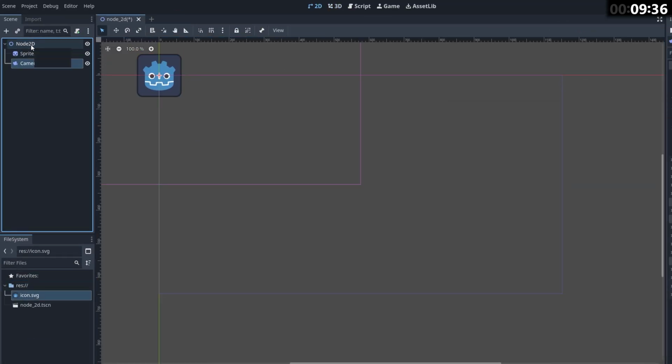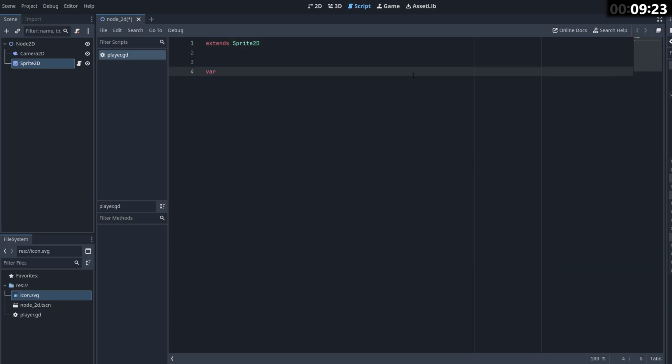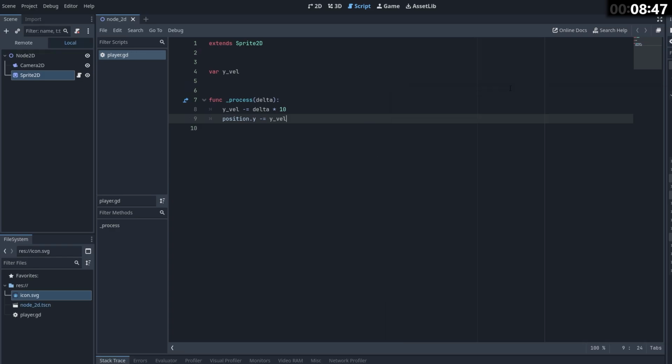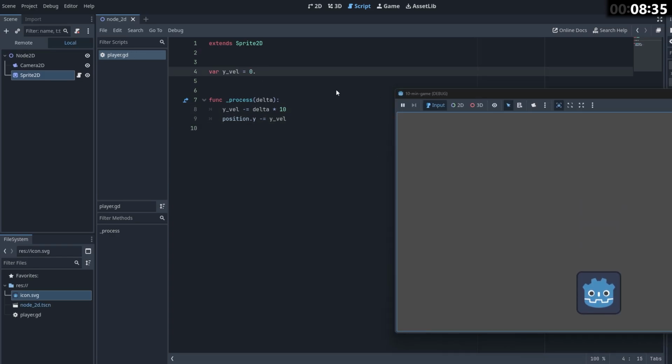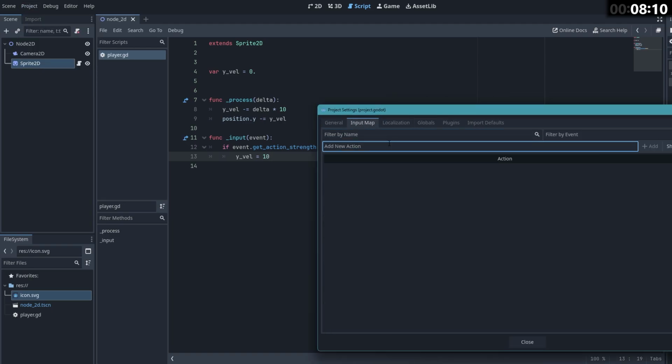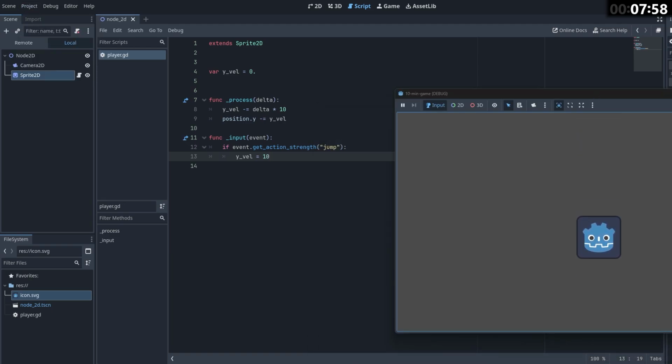And I guess we've got a bit more time, so I'm thinking we can make some sort of Flappy Bird clone. So I'm just starting off by creating a sprite. This is going to be the player. It's going to move up and down. So I'll create a new script on this, and that's going to control its movement up and down.